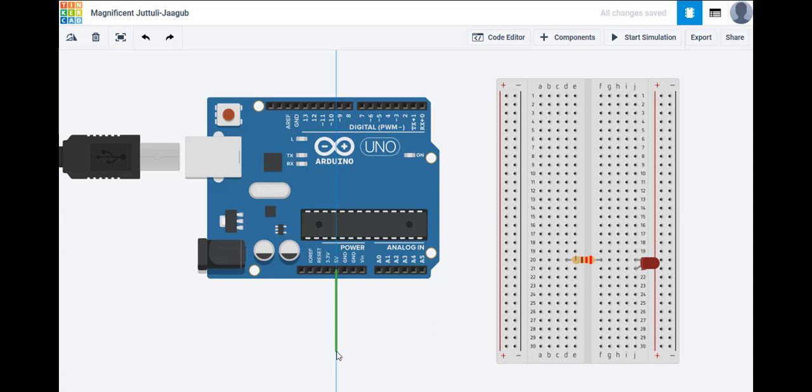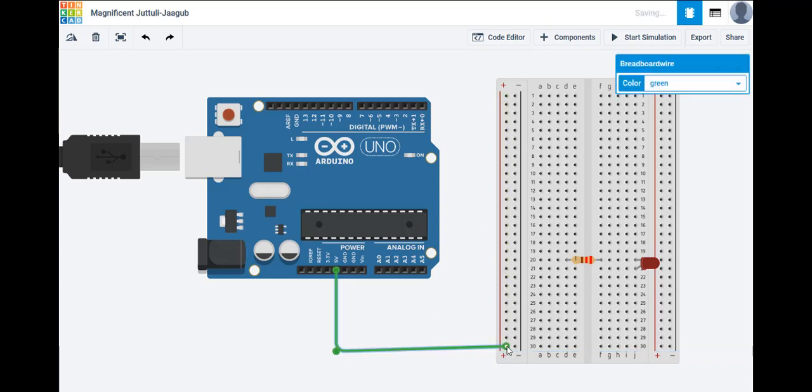Bring it out to here, click, and it will let me bend the wire to come across to here. Now I'm not perfectly lined up, but that's okay because I can come back to the bend and those same blue lines appear to allow for the wire to look quite neat.